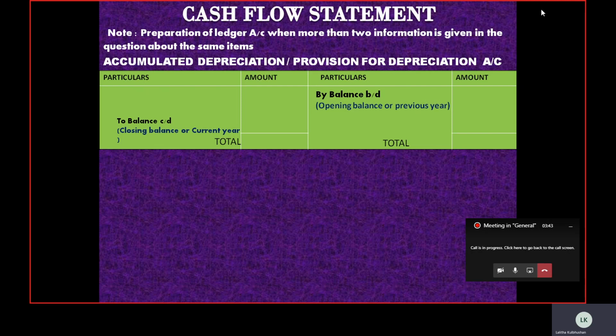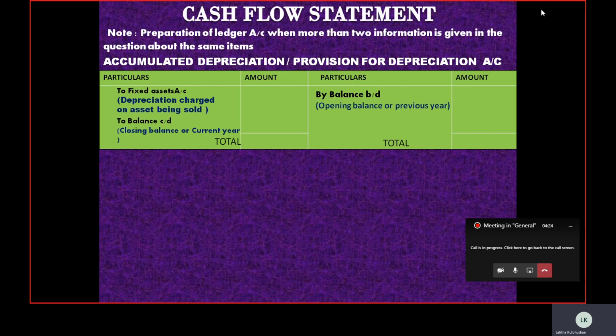Children, in case of depreciation, there may be a possibility that you are selling an asset. For that asset which is sold, whether in between the year or at the end of the year, we need to charge depreciation. If we charge depreciation on an asset which we are selling, it will come on the debit side. The reason is that the journal entry for charging depreciation is depreciation account debit, fixed asset account credit. So we show it on the debit side here as to fixed assets, which means depreciation charged on the asset which is being sold.